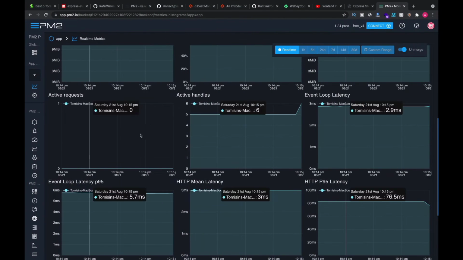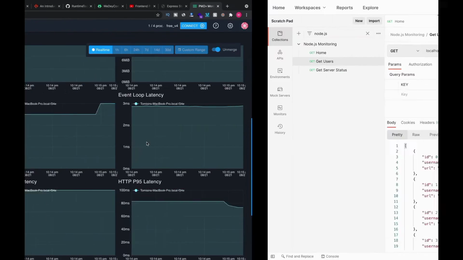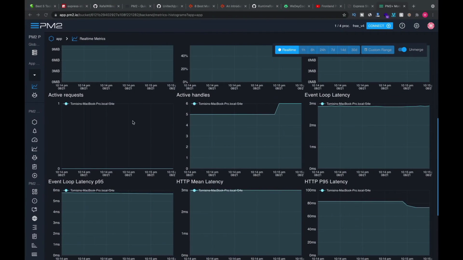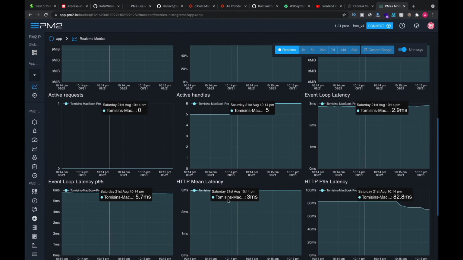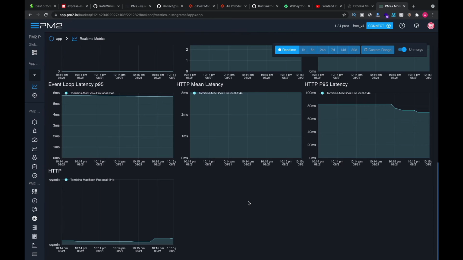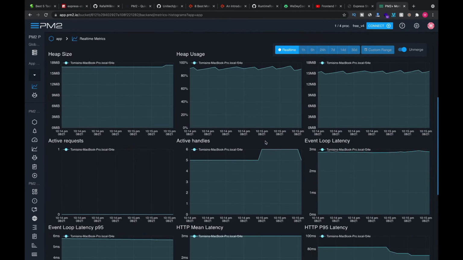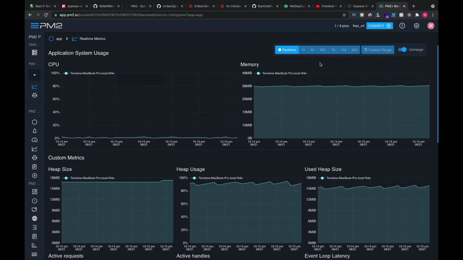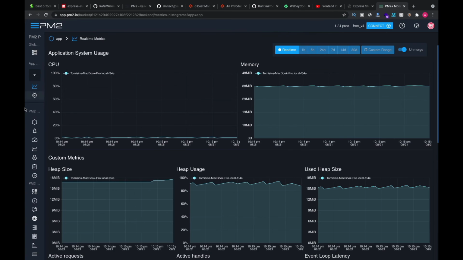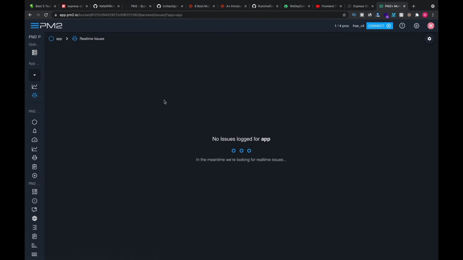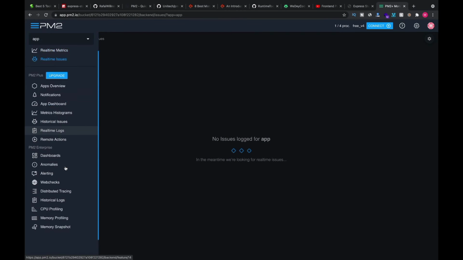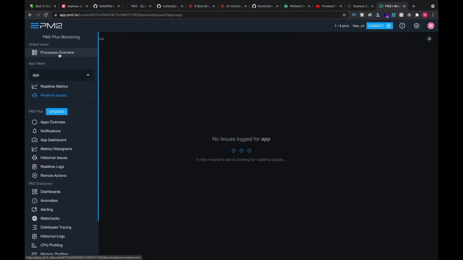Okay, so let's look at the active. How quick am I to get there? Okay, so you can see this is the latency. That's how long it takes to actually handle my requests. And you see how it's being used on my server. Okay, so my app has no issues. Right, so that's pm2.